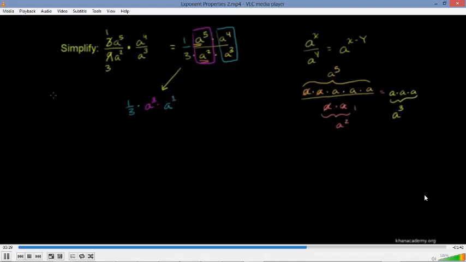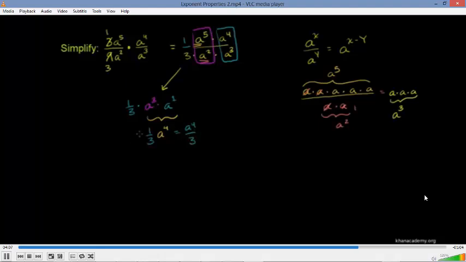And of course we can simplify this. We know that a to the 3rd times a to the 1st is going to be a to the 3 plus 1 power. We have the same base, so we can add the exponents. We're multiplying a times itself 3 times, and then one more time, so that'll be a to the 4th power. And then we have to multiply that by 1/3. So our answer could be 1/3 a to the 4th, or we could equally write it as a to the 4th over 3.